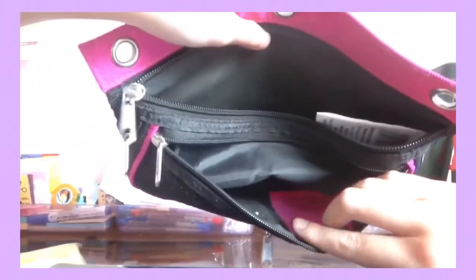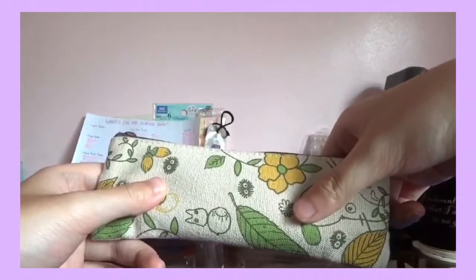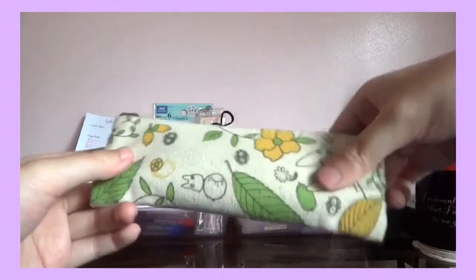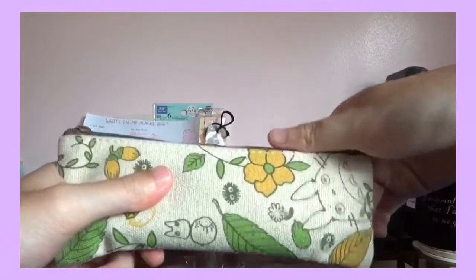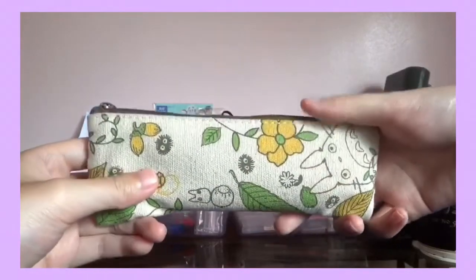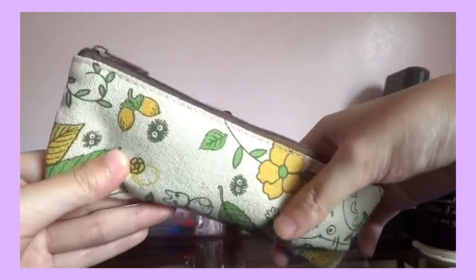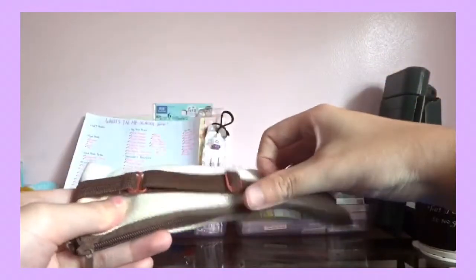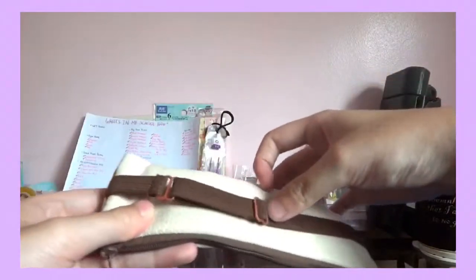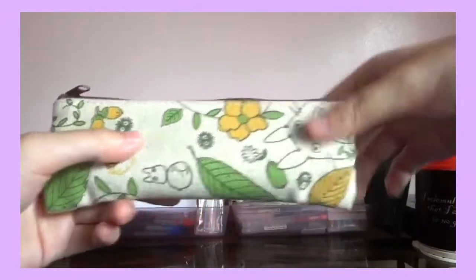And that's it for the third pencil case. This next one — I didn't know if I should include it, but I'm going to use it this year. Technically this pencil case I don't bring to school — I bring it for Kumon, the math tutoring program. This is a small pencil case you can strap onto your notebook. It's a Totoro design that I got from Aisatan in Japan.